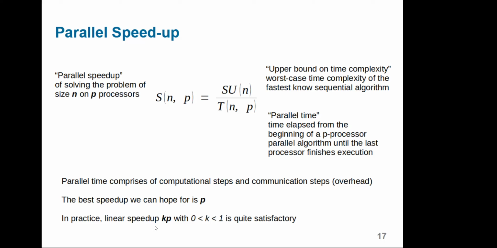Yes, and in practice, you will never reach this theoretical value for many reasons, because of course the real parallel time is not made of just computation, but so-called overhead. That's anything that wasn't part of the serial algorithm, but you had to add because you are running in parallel. So for example, typically it's communication. So the best speed up we can hope for is P, but can we actually always write an algorithm that will have this, at least theoretically, speed up?